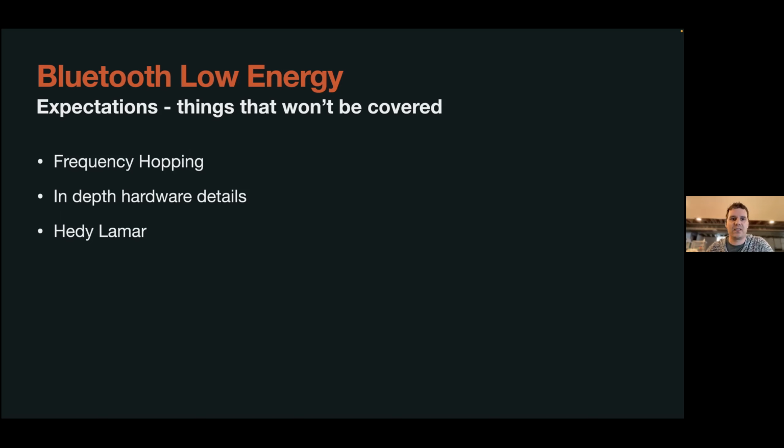Some expectation settings, because that's what I'm all about in my life, is setting the bar low. This is going to be pretty basic stuff. It's nothing advanced. I'm not going to discuss things like frequency hopping. I don't even know what that is, but I was asked about it, I think, as a joke. In-depth hardware details, I'm not a hardware person really.